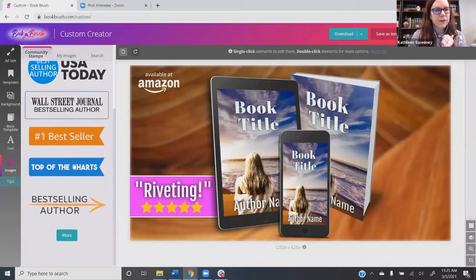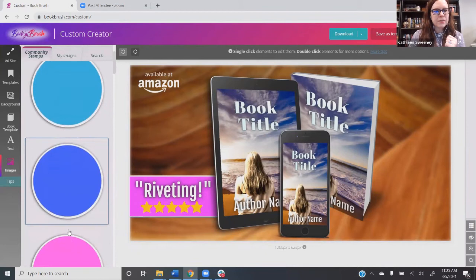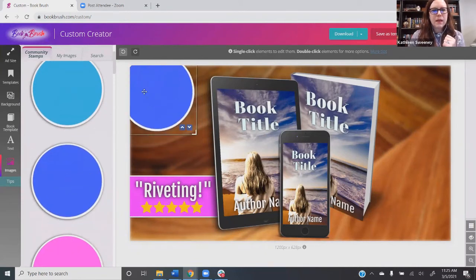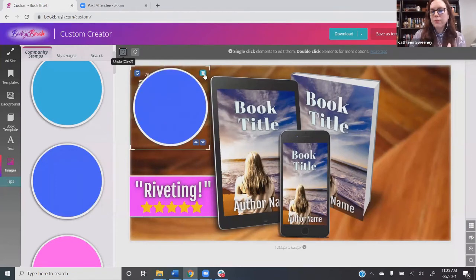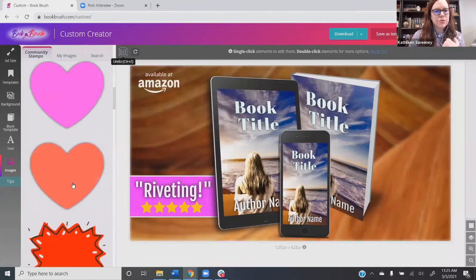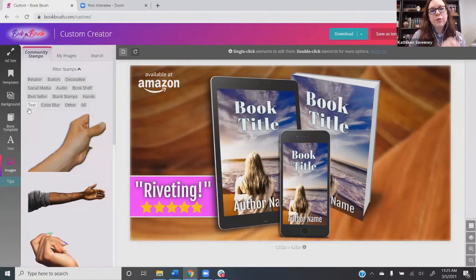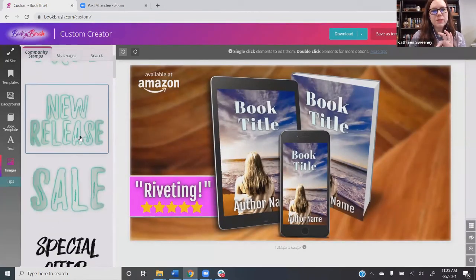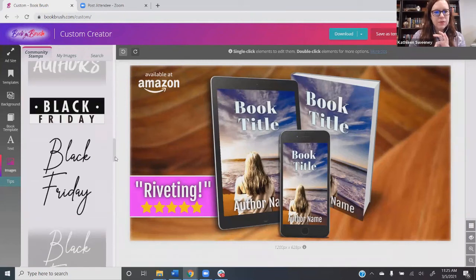Bestseller stamps for our authors. And then the blank stamps are really nice because they can pair nicely to just do a call to action. So we could grab this and send it behind and then position it in here. So the blank stamps layer really nicely. And again, you can undo anything. You can just go backwards and you can get rid of things with the garbage can. So you've got all these choices in here. Some hands to work with. And although you can create text boxes, there are also just some nice text stamps that you can add right in here. So check those out.